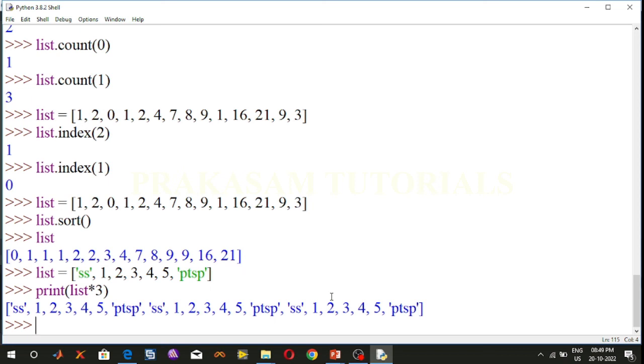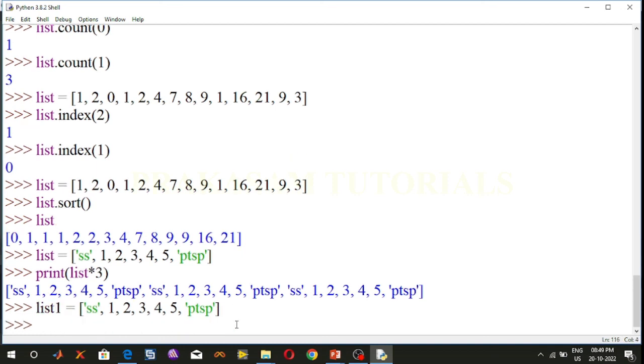And another method is the concatenate method. The concatenate operation is used to merge two lists and retain a single list. The plus sign operator is used to perform the concatenation. For example, I will create list 1, and this is list 1.